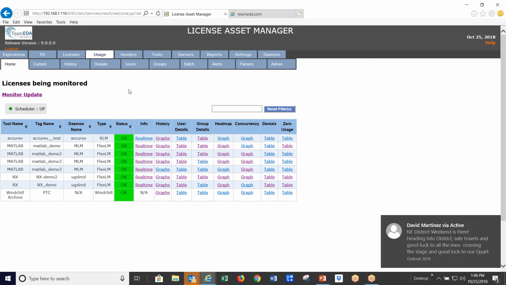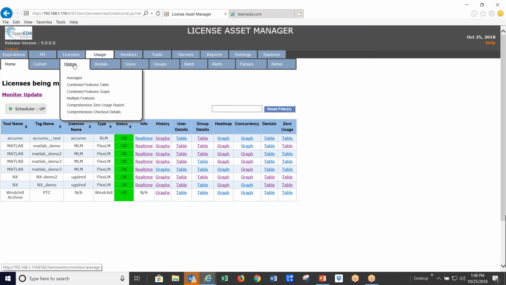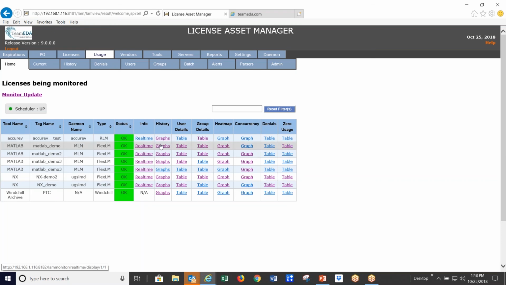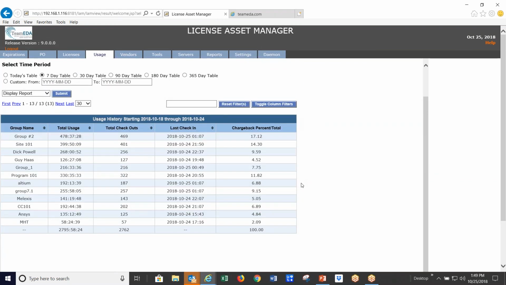Which report are you talking about here? You want to go across, for example, all of them? If you pick one of your chargebacks, for like your first MATLAB, just pick one of them. You want to do it by group, or by user? Go ahead and do the group table. As you see, you have your chargeback for each group, but maybe a manager of program 101 says, no, my users didn't use it for 330 hours. So if they needed a more detailed report, sure.